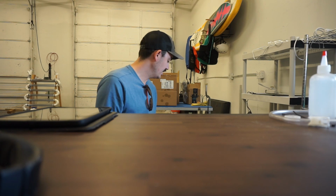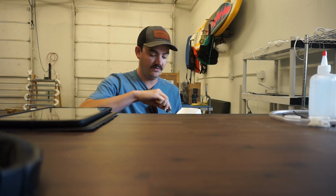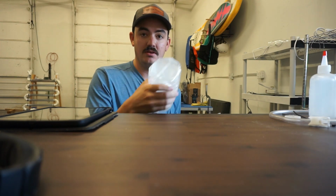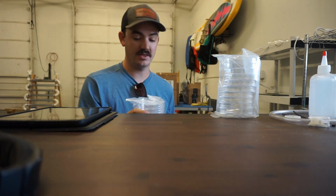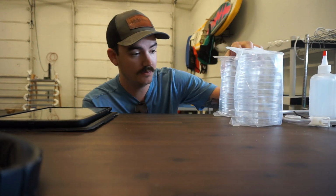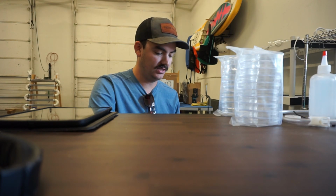So we'll start here. This one I actually haven't opened yet, but I think these are just plastic, so I'm not too worried. Yeah, they're just plastic. These are, I believe, Petri dishes. I hope you can see all this stuff. I've got kind of a weird setup going on today, so I'm gonna be upset if you can't see it. Boom, small little package with Petri dishes in them, so that when we get more involved with this stuff, we can look at the individual algae microorganisms up close. I'm gonna have to get a microscope too, I think. So there's 20 Petri dishes here, along with, I believe, 20 little pipettes.